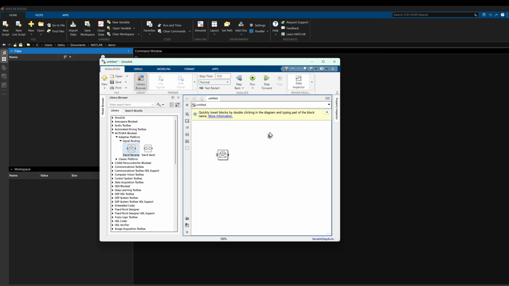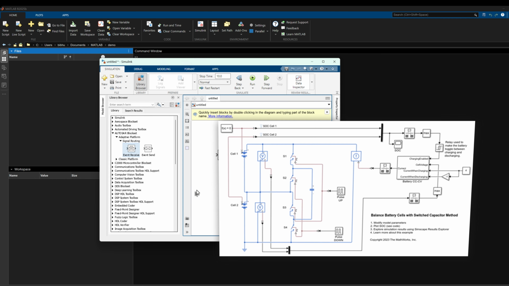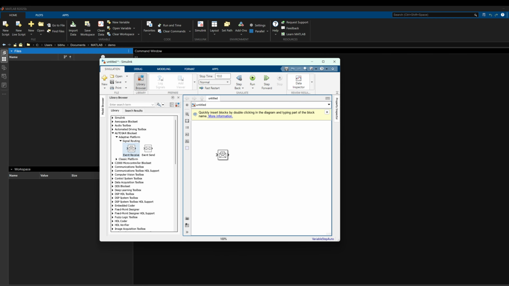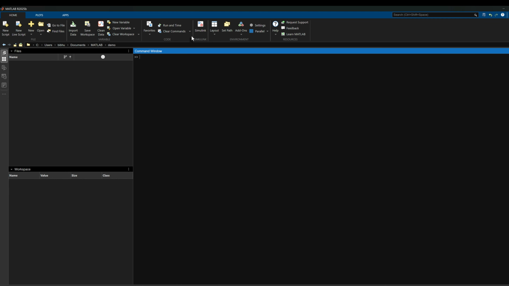So you create your own workflow where maybe you have an input from an experiment that is recording the temperature of batteries, and you have some algorithm to control the current and so on, and that is feeding to a particular circuit and so on. Those kinds of complex stuff you can do using Simulink.